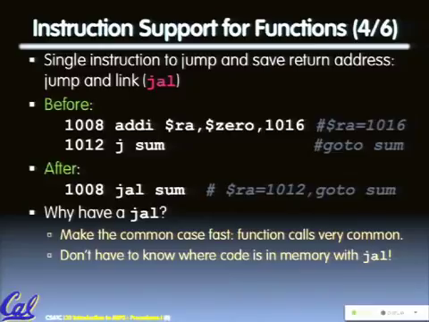And the reason we do this is the 2 bullet points. One of the things you do all the time is functions. Rather than having these 2 instructions, I now saved one. We've seen that before where I added another MIPS instruction to save me one when I do something very often. So that's cool. And the best part about it is there's no more 1016 in there or 1012. I now can have this JAL.